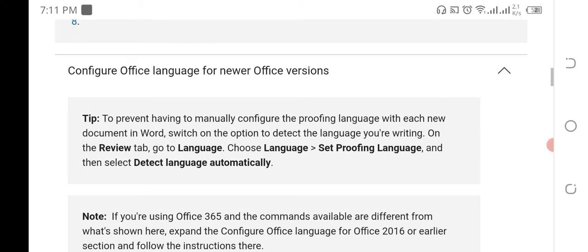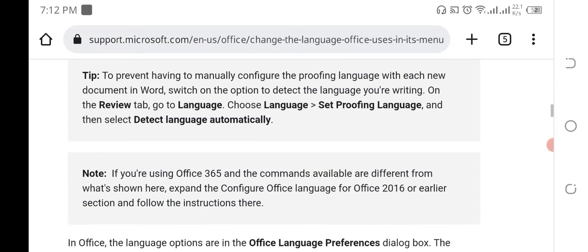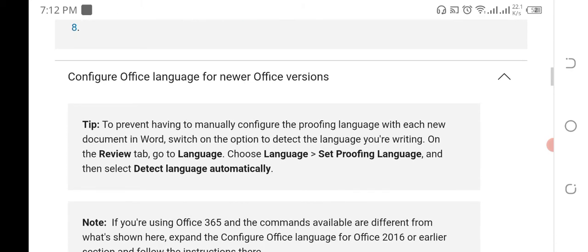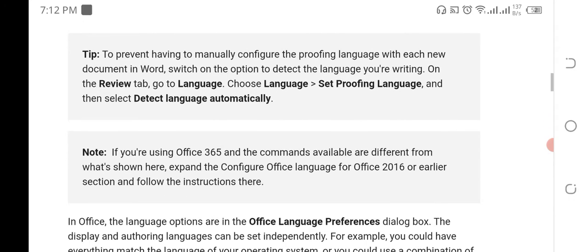What is in that tip? Here is the tip. What is configuration language? To prevent having to manually configure the proofing language with each new document in Word, switch on the option to detect the language you are writing.